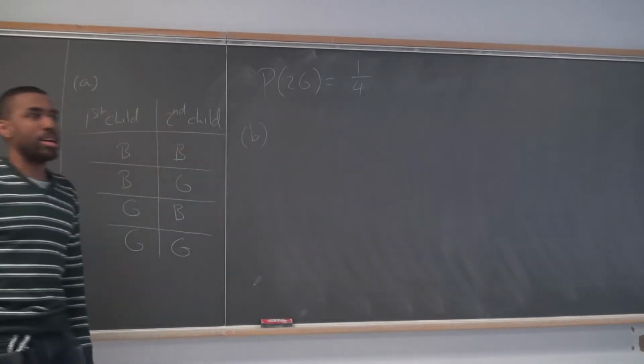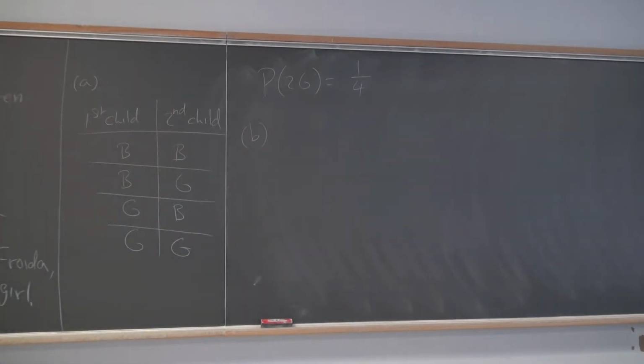Now what's B? Same answer, right? It's not going to be the same answer. Why? What makes B different? Because there's only 2 possible scenarios there. Because you already know one of them is a girl, so it's not 4 possibilities, there's only 2 possibilities. And the second child could either be a boy or a girl. It's 3 possibilities, because remember, we don't know that the other one is not a girl. We just know that there's at least 1 girl in this pair, right?